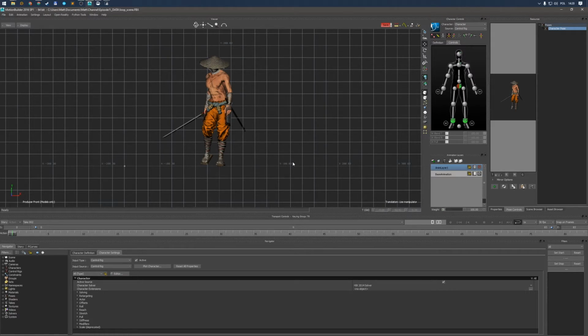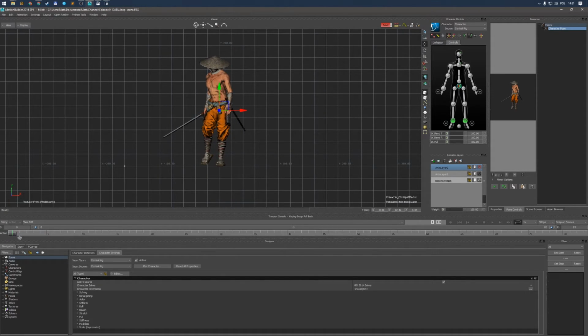Alright, so to explain this one, I'm actually gonna mute the layer I've been working on and create a second one, which is the one I'm gonna be working with to demonstrate how this technique works. Now it is pretty similar because we're gonna have to create a pose and then paste it, but in that case we're gonna have to do this twice, on the first frame and on the last frame. To demonstrate the power of this technique, I'm actually gonna alter one of the poses, which is gonna be this one.